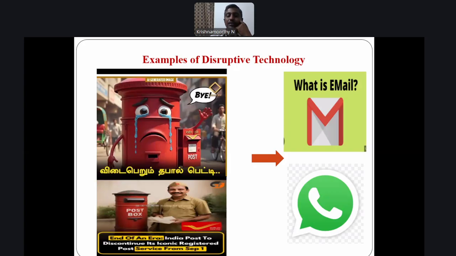Now the post has been removed from the post office system. You do not have a box for carrying it, but this technology has reached us as email, electronic mail. Even now, email has become a system, a platform, with WhatsApp and group communication, all those. Initially we used to write a letter, with a from address and a to address, stamp it, and send the communication to one person. Now it has changed. It used to take time, but nowadays it's very easy. After sending, within a fraction of a second, the receiver can receive it.